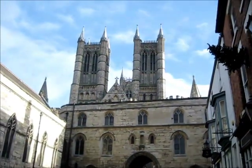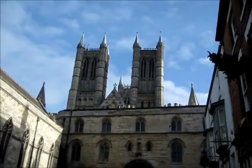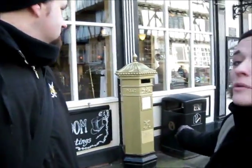This way, the castle behind us. And this way, look at the ultimate glory that is awaiting. It turned out to be such a gorgeous day. So, let us catch our breath by going on a beautiful tour of the insides. And look, a little postbox. Can you see that? The box is gold. I think they did that for the Olympics. But anyway. Right, let's get some shots as we come up here.